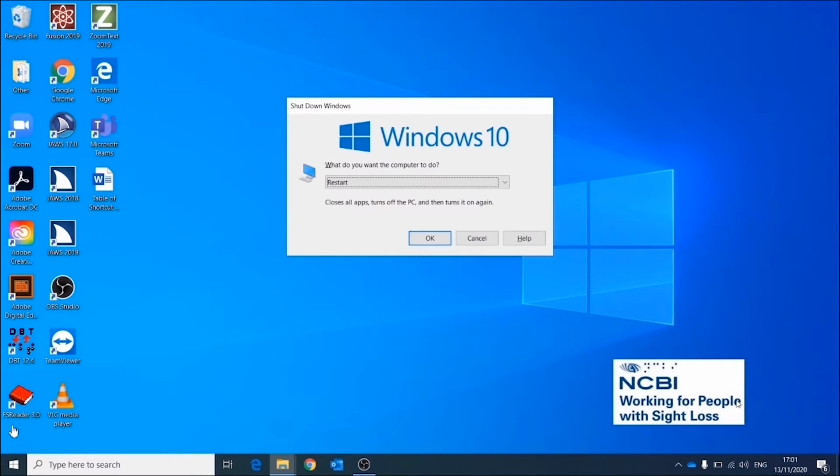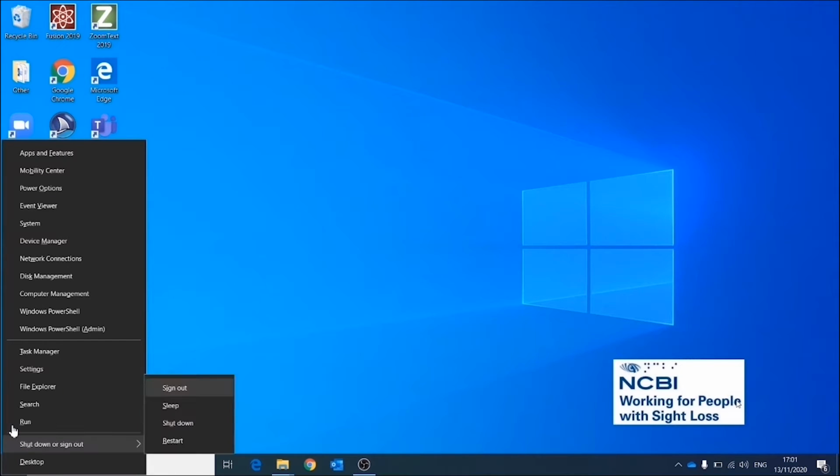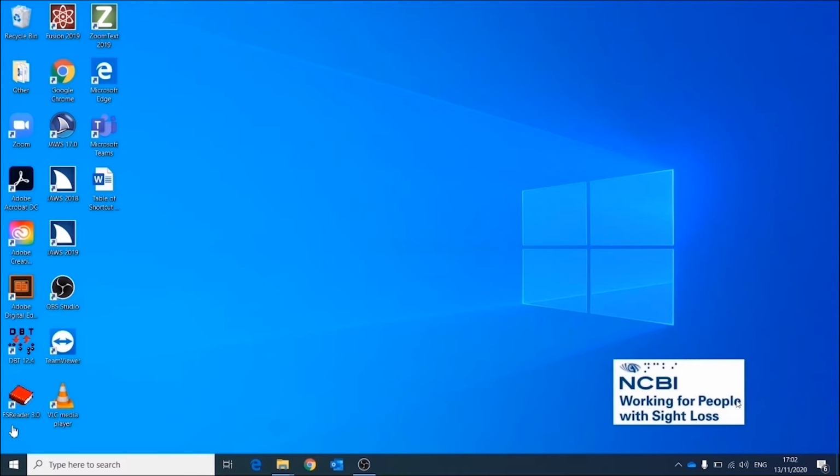Another option, if I close this by pressing Escape. Desktop list. Recycle bin not selected 1 of 20. Is to press Windows and X followed by U twice. Windows and X. Context menu. Sign out I. Now, if I were to press U again, I'd shut down my computer. But I don't want to do this now, so I'm going to press Escape to close it and go back to the desktop. Desktop list. Recycle bin not selected 1 of 20.